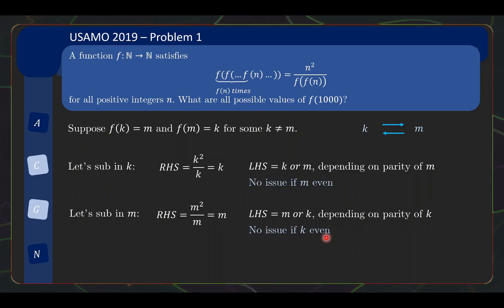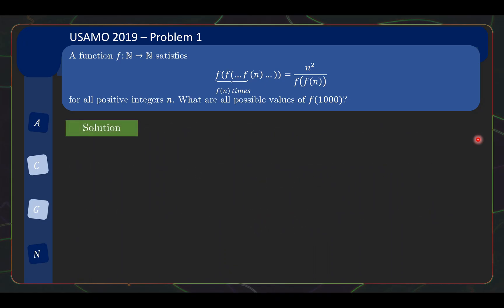So, this tells us that, well, we could pair up numbers and make them work if we pick both numbers to be even. Aha! 1000 here is an even number. That suggests something. So, indeed, we can now go into our official solution.